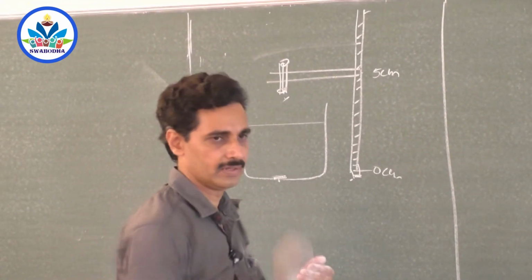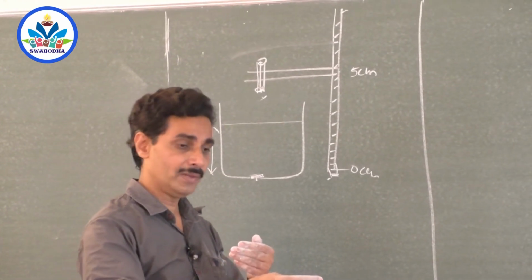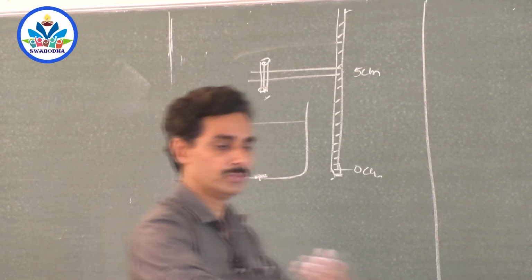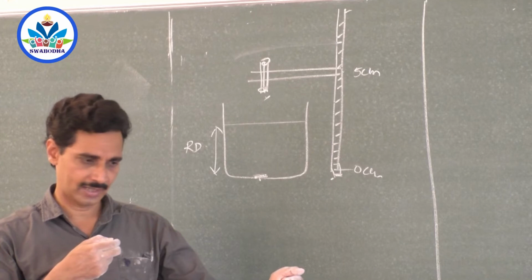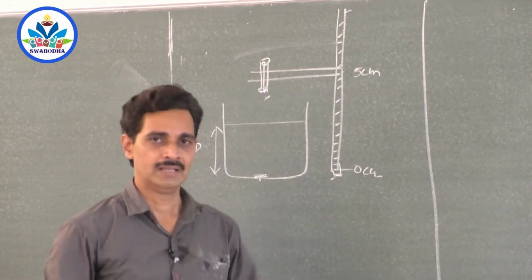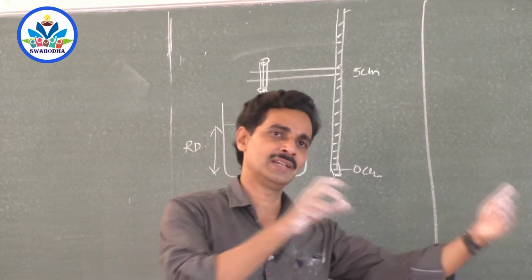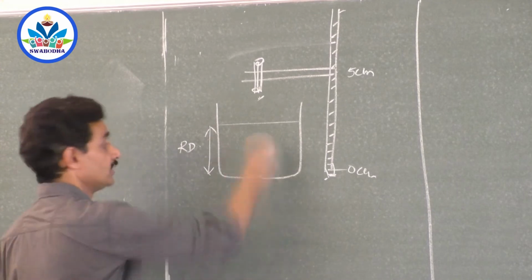Suppose the child runs away. What can you do? You will have to refocus it. Instead, you can do one thing. How much the child has moved away, you too move by the same amount forward. That becomes easier. So if you have already focused on the child, if the child moves 1 meter away, you too move 1 meter forward. Then the focus always keeps itself like that. So now this is focused here when there is no water.